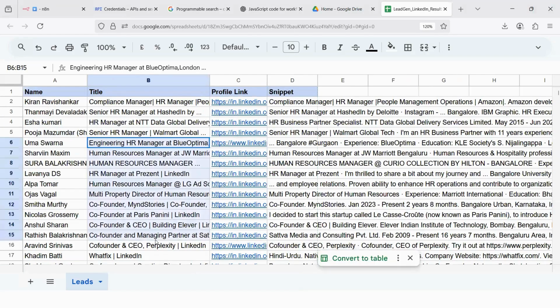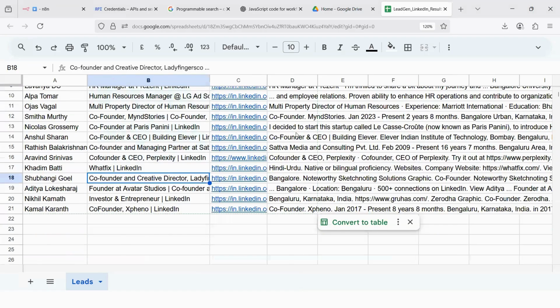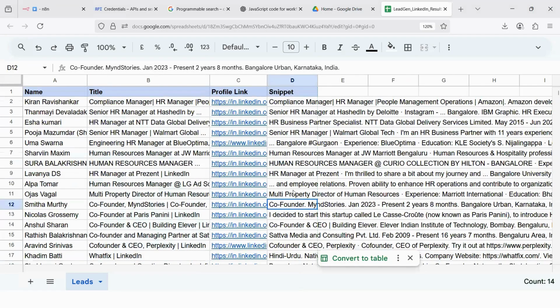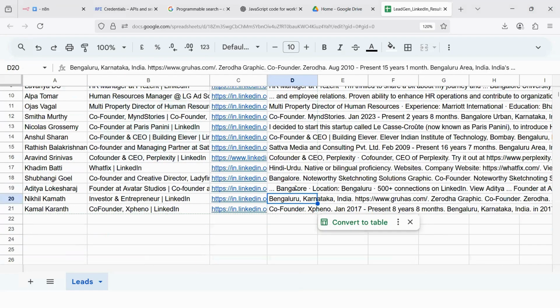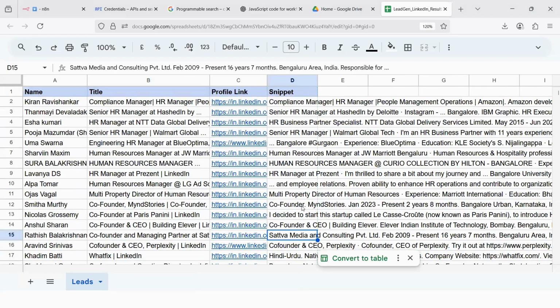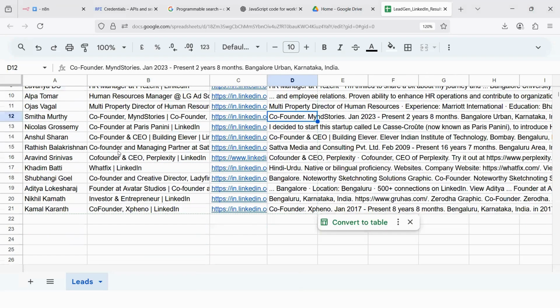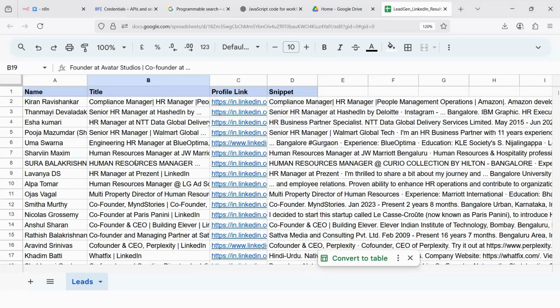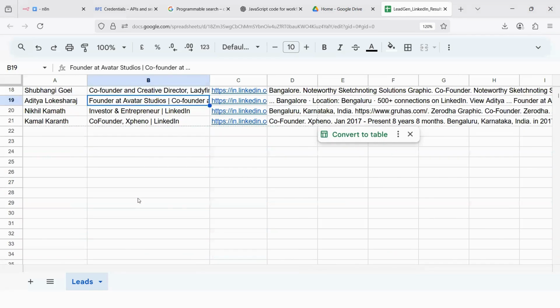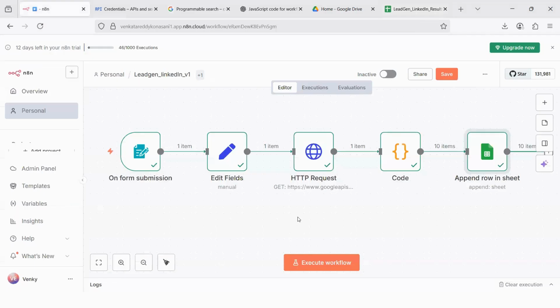But that doesn't mean that you can simply reach out to them. Maybe this is good for educational purposes. You just read about them, what exactly they are doing. And then maybe later on, if you are involved in any marketing activities, make sure that you're doing it responsibly. I'm giving you this warning a couple of times. It's not a good idea to simply take these details and reach out to them. But anyway, our focus is on creating an n8n agent that will scrape the website and give details like this.